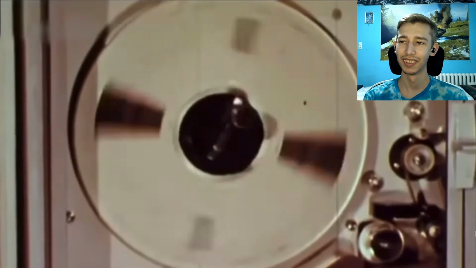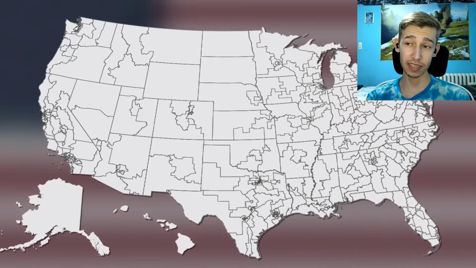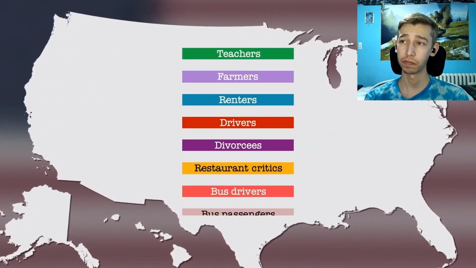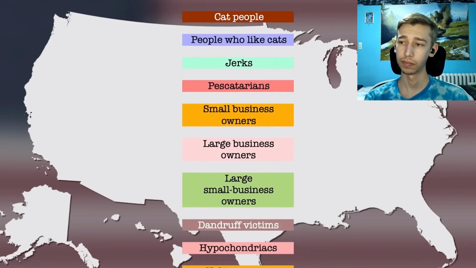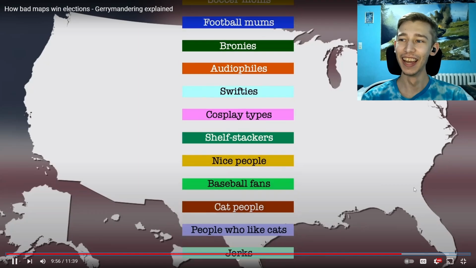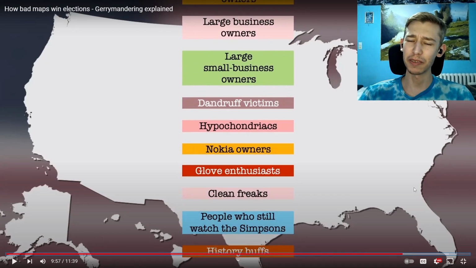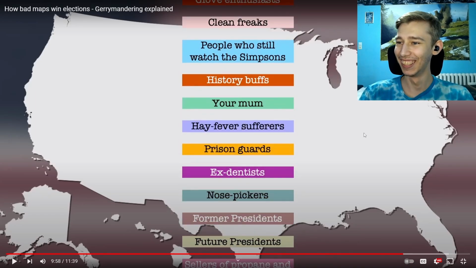2. Get computers to draw your districts for you. AI is a powerful tool these days, and the robots know best. That could end either amazingly or terribly. 3. Abolish geographical districts and divide the country by communities of internet. The people who share your priorities that need representing in government are all across the country and not just physically close to you. People who still watch The Simpsons.